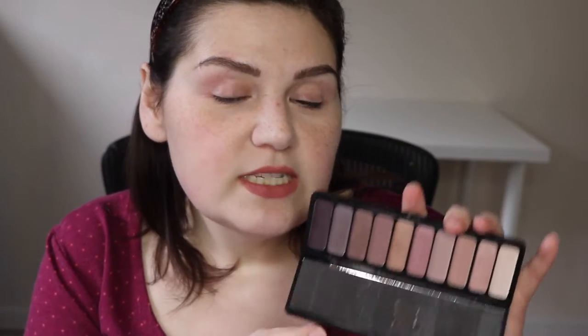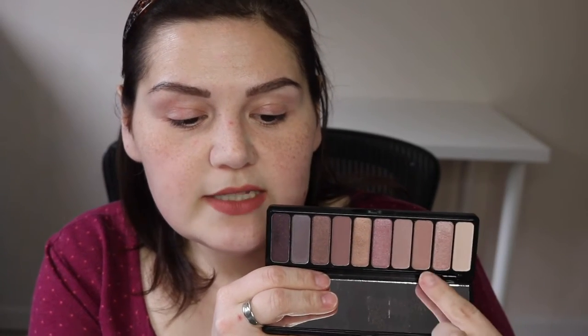Some backstory on this palette — it's really hard to open, so if you have issues with dexterity, this might not be a good palette for you. The backstory is that I received this as a gift. It was part of an e.l.f. kit that I got. And I was, at first, really excited about this palette because I love the rose tones. I'm not usually a pink fan because I find that it makes my eyes look red and puffy and swollen. But this is a nice, very neutral in terms of the rosiness since there's only two pinks in this palette and then mostly browns. So at first I was like, okay, that can work for me. But I have the Naked 3 palette from Urban Decay and I thought, ooh, this would be a great dupe for that. I'll keep it because I can talk about how much of a dupe it is. But then I realized recently that the reason I was keeping this was because I was hoping to do kind of a comparison between the two.